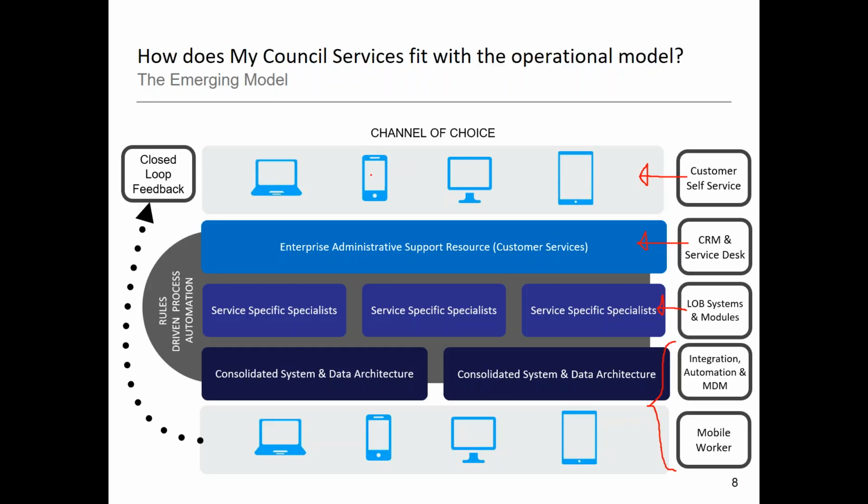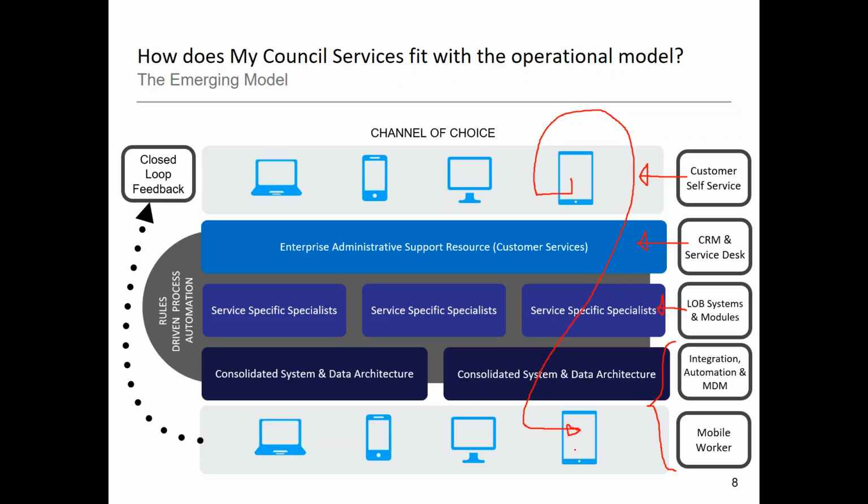So just to put that into context, as an example, if a customer, a resident of your local authority, raises a service request in the morning on their smartphone device or on their tablet, then the mobile working piece really covers the, say, well, we allow a customer to raise a service request, but how do we get that out into the hands of somebody that really is not just a mobile worker but a remote worker? So they might be out on foot in the borough, or they might be in a van or a vehicle with an intermittent connection to the council network and the council back office tool.